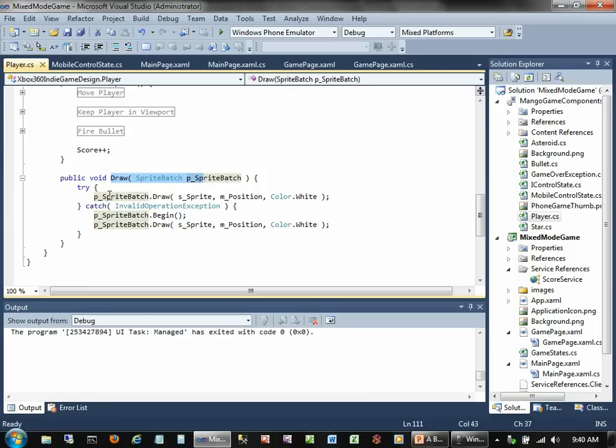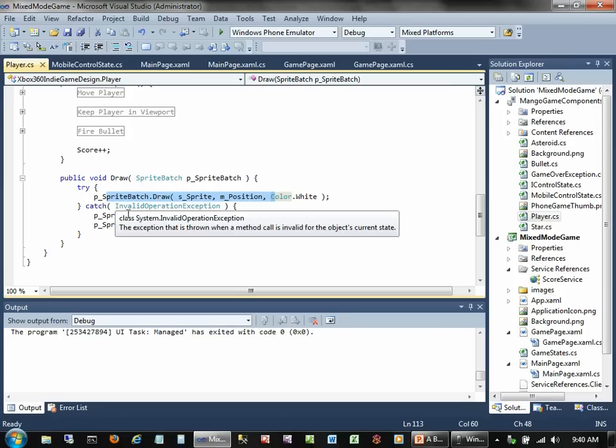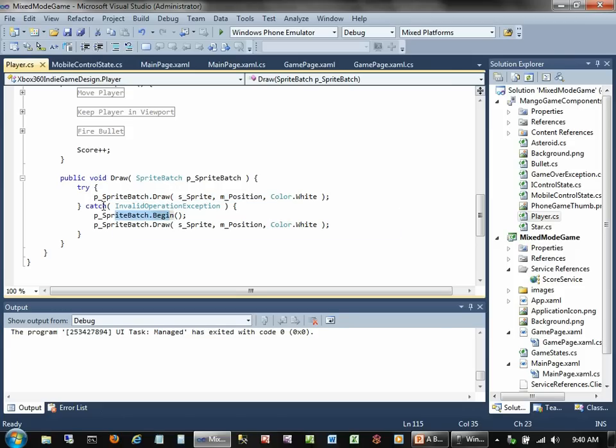The beauty about this is that, notice here I just take in the sprite batch and draw. If the sprite batch wasn't open to begin with, I can catch an exception, because the only thing that throws that exception is if the sprite batch isn't open. So I can say, hey, draw the guy out. If the sprite batch you passed in wasn't open, go ahead and open it and draw it back out. The beauty of this is now I know the exact order everything's being drawn in. This is the main way people on the forums will tell you how to use components anyways: use the update and manually handle your draw, because then you can know the order things are coming in.